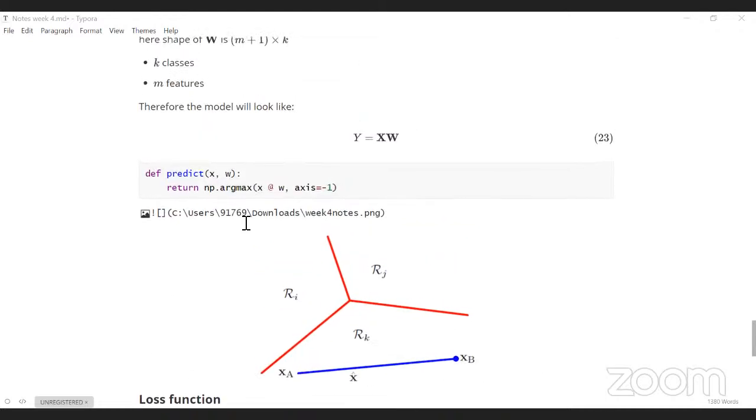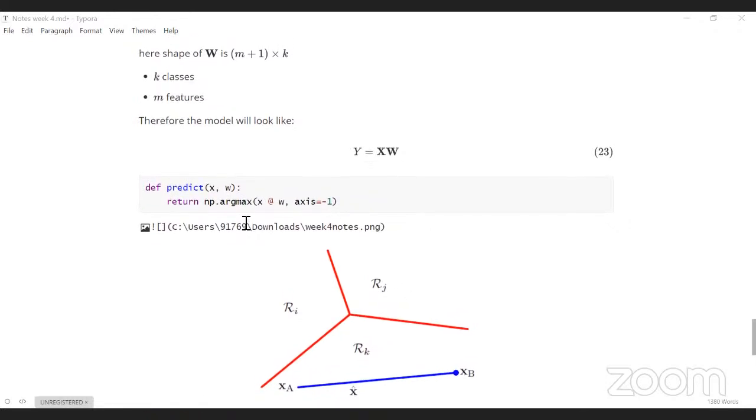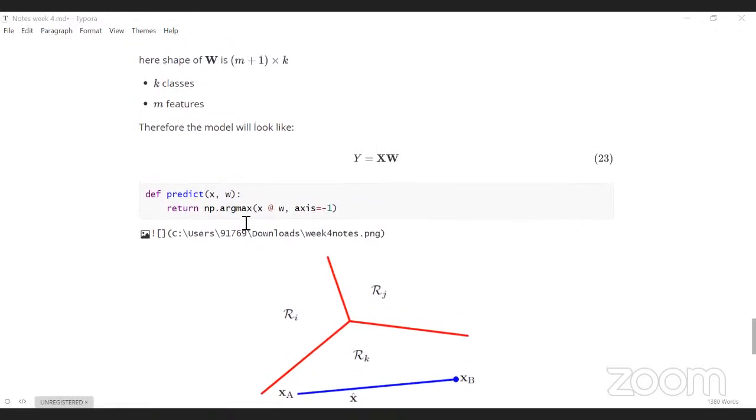So your doubt is whether the output can be converted into the encoded vector. Can it be compared like that? Yes, because let's say your class is 3. If it predicts class 3, you can convert it into the encoded vector, which would look like 0, 0, 0, 0, 0, 1. So which means I have to encode what comes out of the predict function for me to compare. I can't directly compare argmax with the predictions.